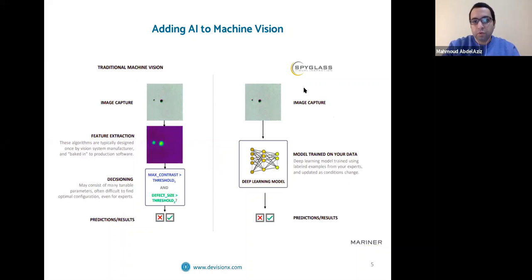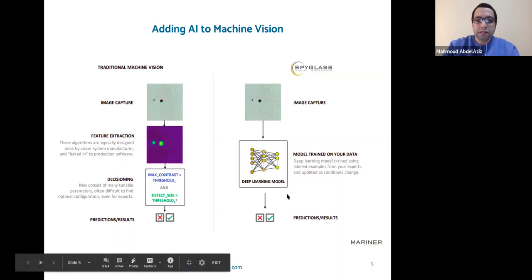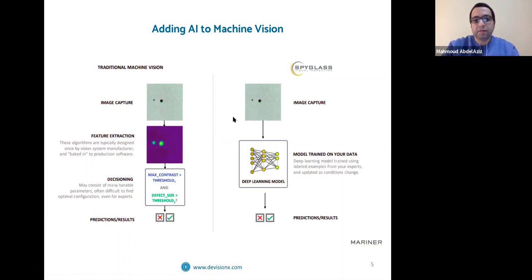But after adding AI to this part, it is made easier and faster in production, and also flexible for different types of products. We just have a model. We train the model according to the input photos, and then generate a trained model based on these photos that can make a prediction or take a decision. This means manufacturers can apply the same model, or after training, just retrain the model with different types of products in the same sector or in different sectors. So we have a lot of flexibility in applying machine vision systems.